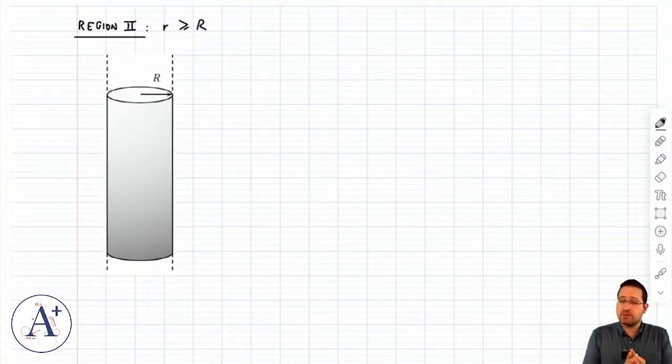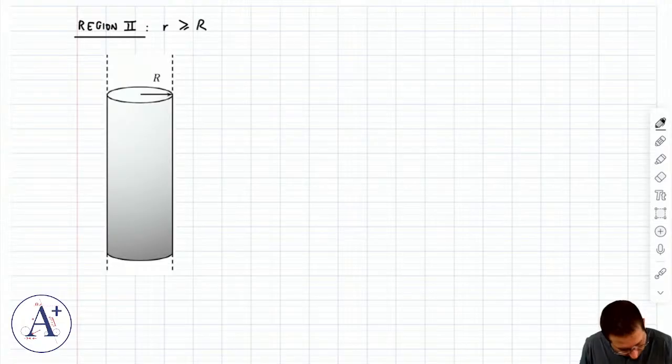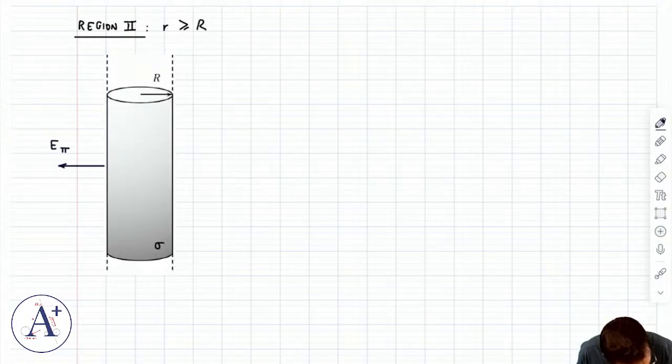Okay, region 2 is going to be outside of the cylinder, and we want to find the electric field there. Now, in that case, the electric field is not going to be 0, because we are going to enclose the charge that's on the surface of the cylinder. Okay. Now, I'm going to go a little bit faster here, but I'm going to explain why. Okay, now E2 looks exactly like E1. It's radially outward in all directions like this.